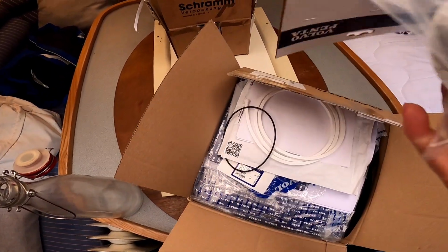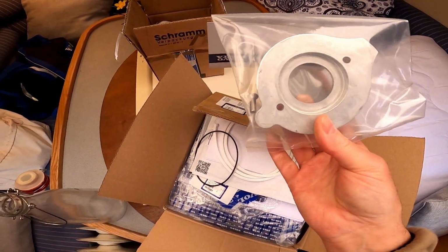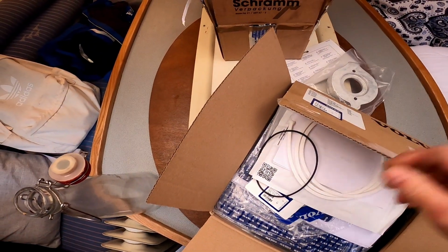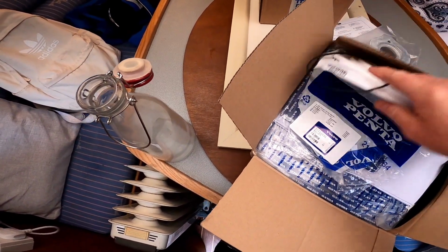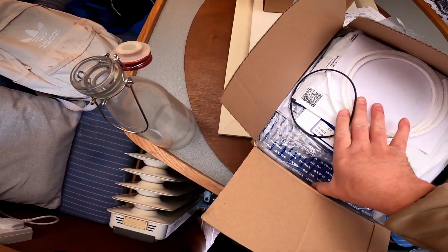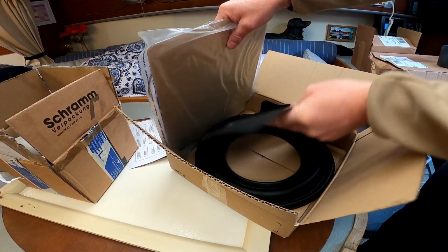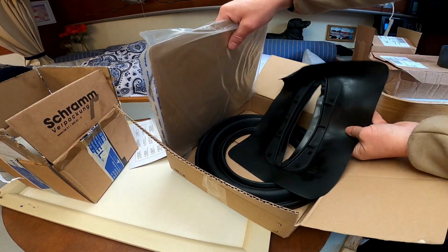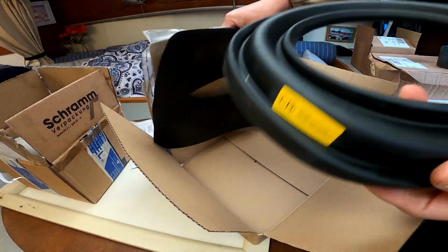So we've got various different things in here. We've got a new anode here. The anode that we've got on is still in good condition, but we'll probably change it anyway. Various different seals. Yep, these are the main bits here. So that's the new boot seal, or whatever we call it, that I've just shown you, and that is the actual diaphragm.